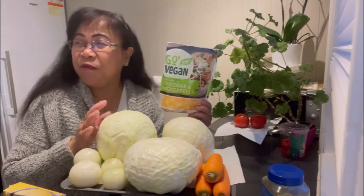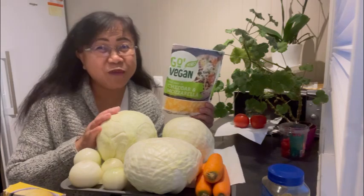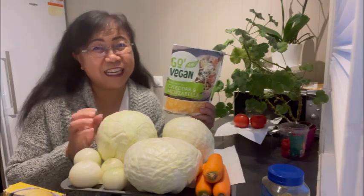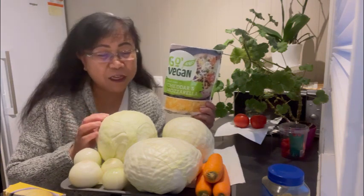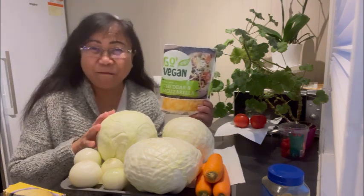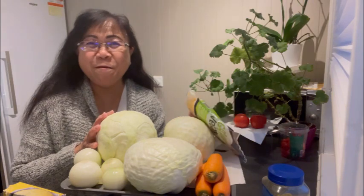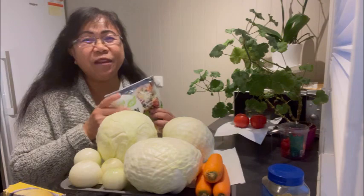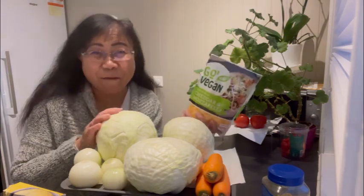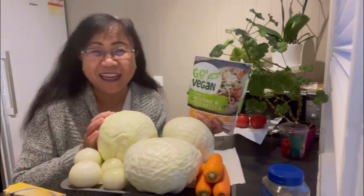So I am trying to find another recipe for my cabbage, because there's a lot of cabbage these days. It's a season, it's a harvest of cabbage. So I am making a baked cabbage with cheddar cheese on top. So join me guys, this is just a simple vegetarian meal.